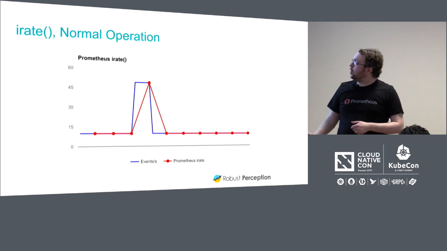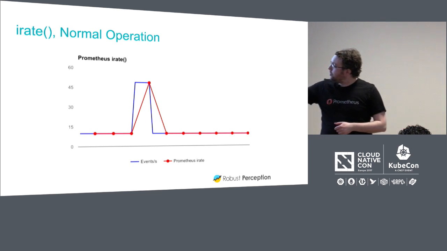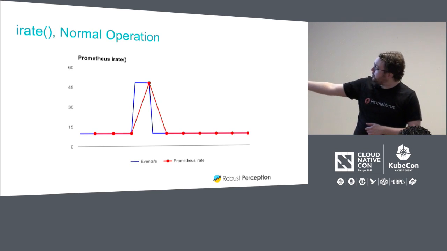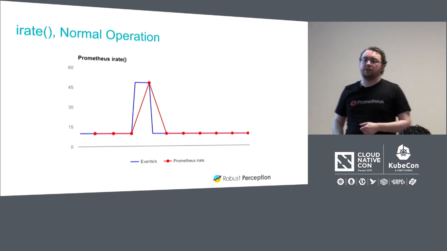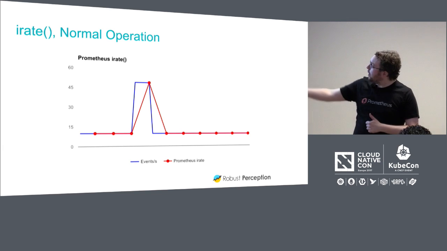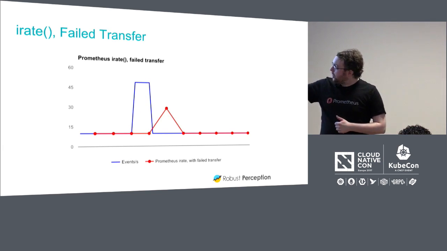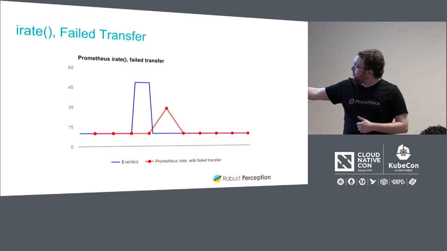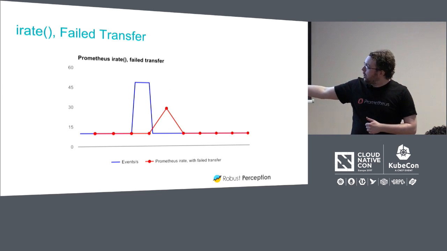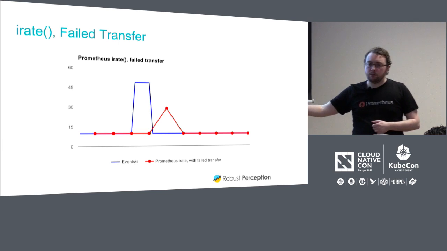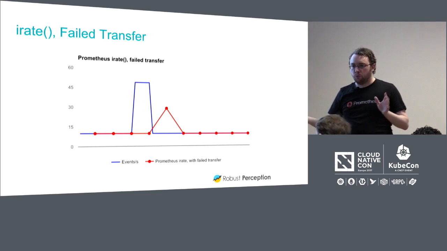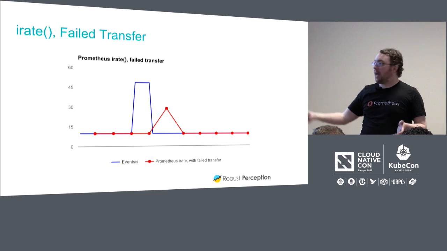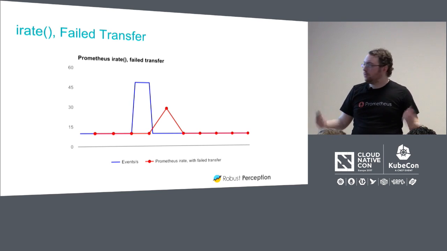But you need to be careful you're not missing data. So irate itself, in the perfect case, works exactly the same and gives us that same perfect answer we saw with the setting counters, which is good. And you'll notice the lag, as I mentioned, happens as well. When a transfer fails, like let's say this transfer here fails, we miss this, we'll still see a spike. It'll just be not quite as big. So you're still seeing a spike. It's resilient. It's not the perfect answer, but we have reasonably gracefully handled a failed scrape that happened because, well, there was an overload going on.